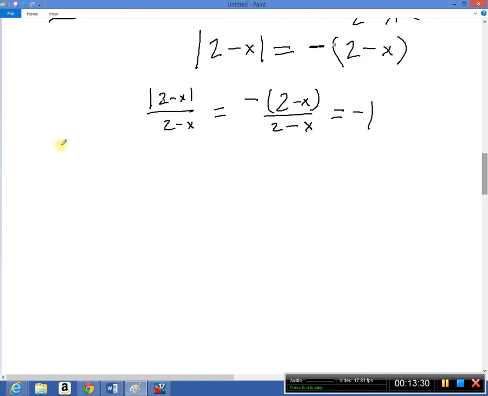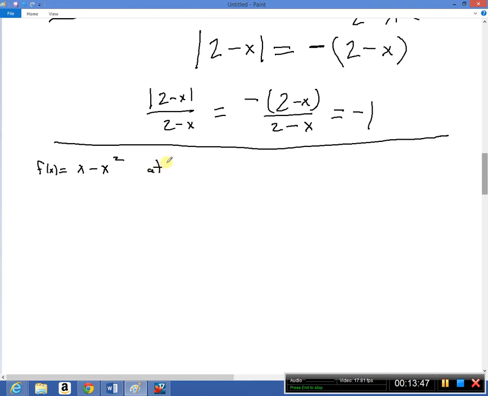All right. Now you had to use the definition of the derivative to find the equation of the tangent line to the function x minus x squared, that's our f of x, at the point (1, 0). You better make sure, double check that this point really is on the curve. When x is 1, you get 1 minus 1, and that's 0. So yes, (1, 0) is on the graph of x minus x squared.